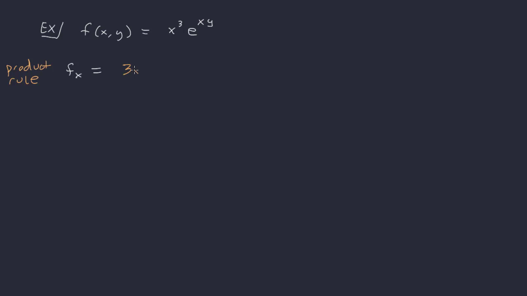Because we have x something times another x something. All right, so it'll be the derivative of the first, which will be 3x squared, times the second left alone, okay, plus the first left alone, now times the derivative of the second. Now the derivative of e to the stuff is always itself times the derivative of the exponent. Well, this is going to be just an x derivative, and we're treating y like a constant, so the derivative of x is 1, and then y is a constant, so it stays. Okay, so simplified down, this is going to be 3x squared e to the xy plus x cubed y e to the xy. And from here we could factor or simplify in other ways, but this is the important part.